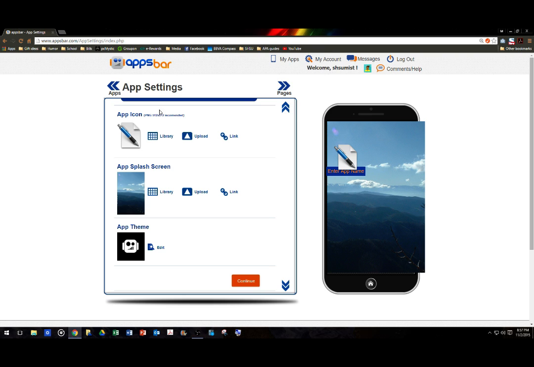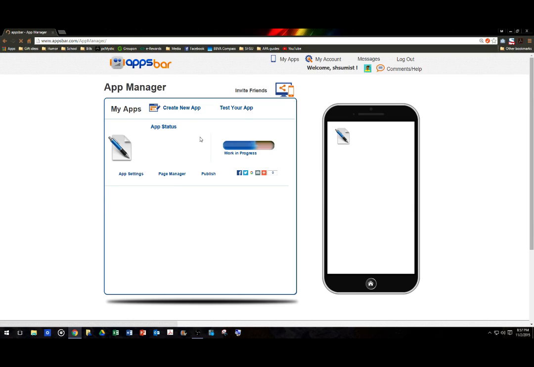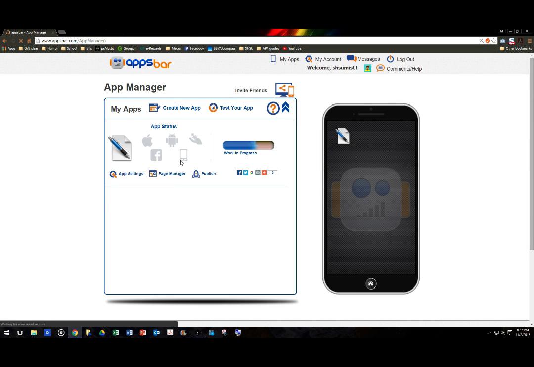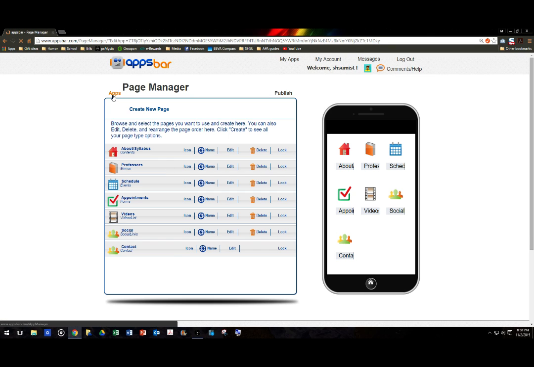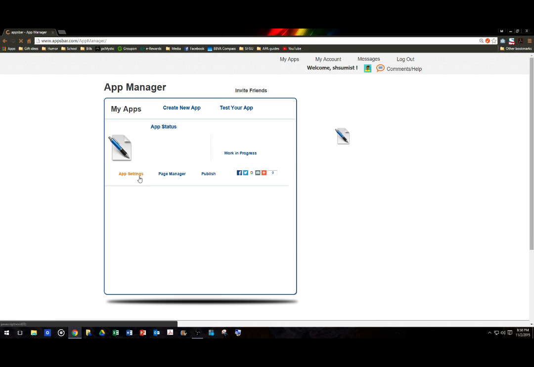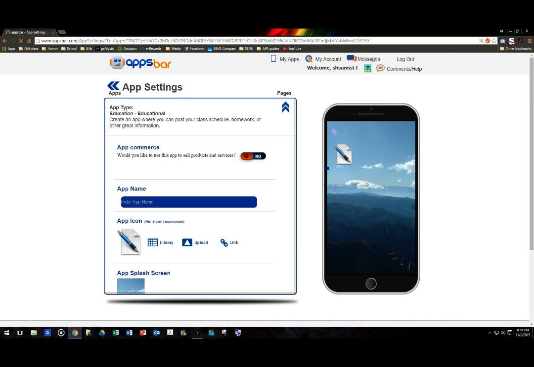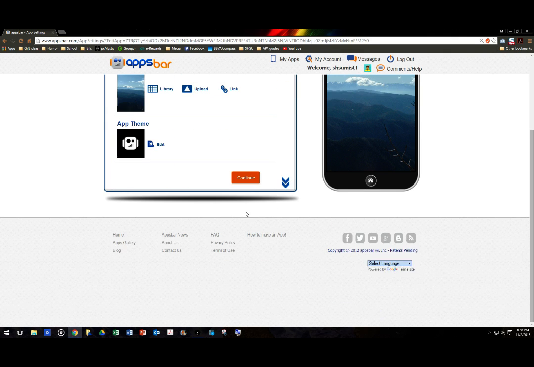Oh, I'm sorry, apparently we already have a name that says class 1, so we're going to go ahead and change that. And so all we need to do is we just go to our app settings, and we're going to go ahead and re-enter a new name. So we're going to go ahead and put class sample. And we'll go ahead and put 2015, or 15, since that's the year that we're in. This is having a bit of trouble. Okay. So now we'll go to continue.